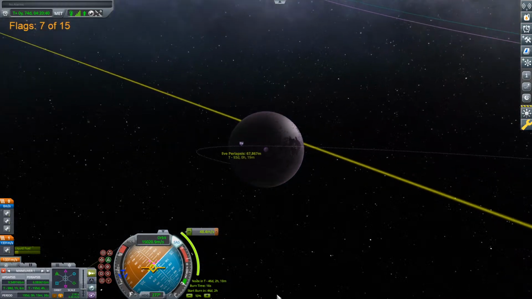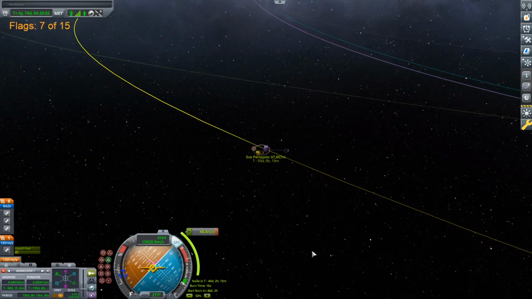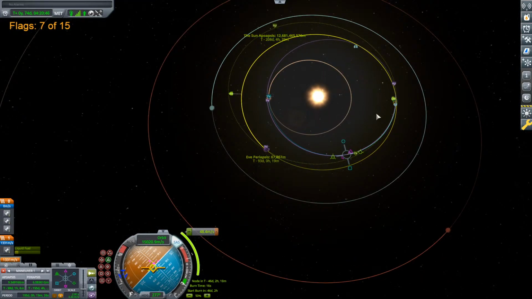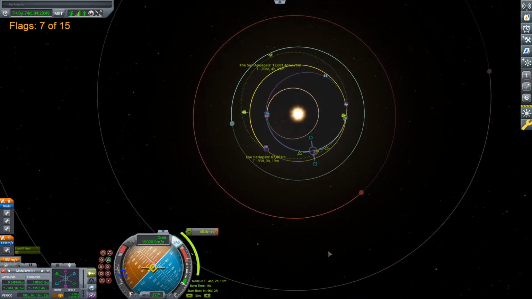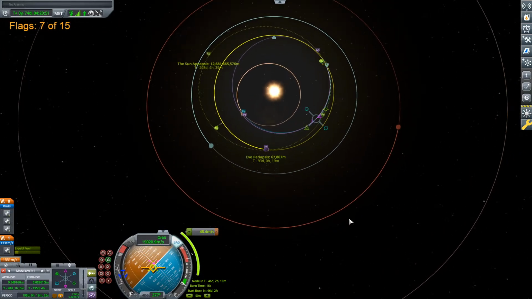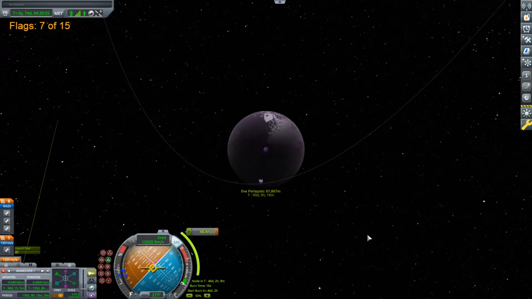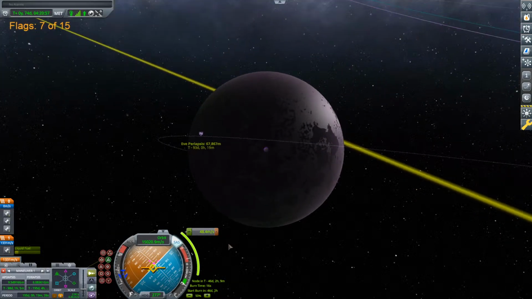I'm not sure there's a huge amount I can do with that. Let's see what that does for our trajectory. Yeah, that's pushing it out there. A little bit too close to Eve, but 67 kilometers. Eve's atmosphere is 90 kilometers, so we got to make sure we're above that.